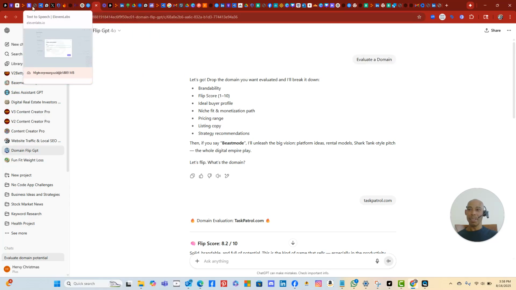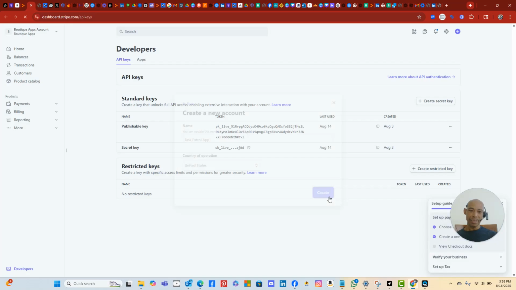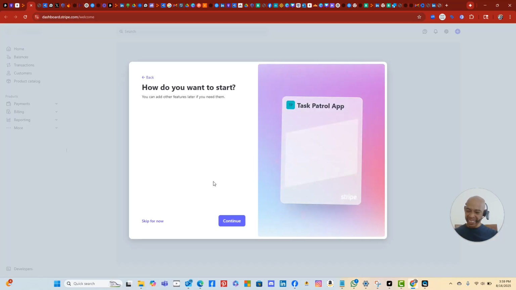Oh, where's the Stripe? Task Patrol app. Excuse me. The Stripe setup is pretty simple and straightforward.